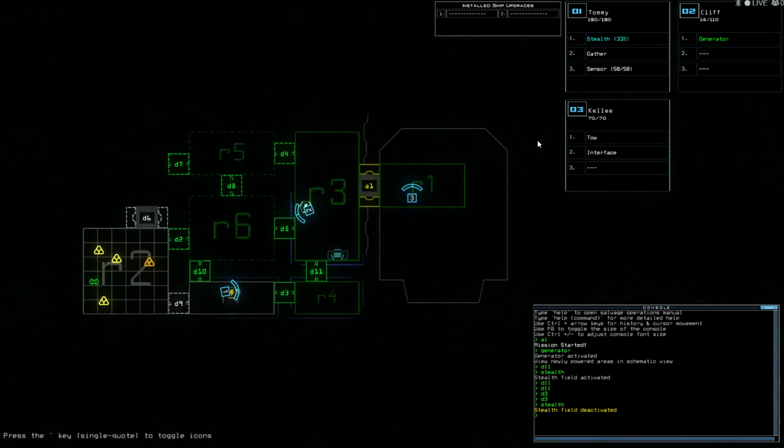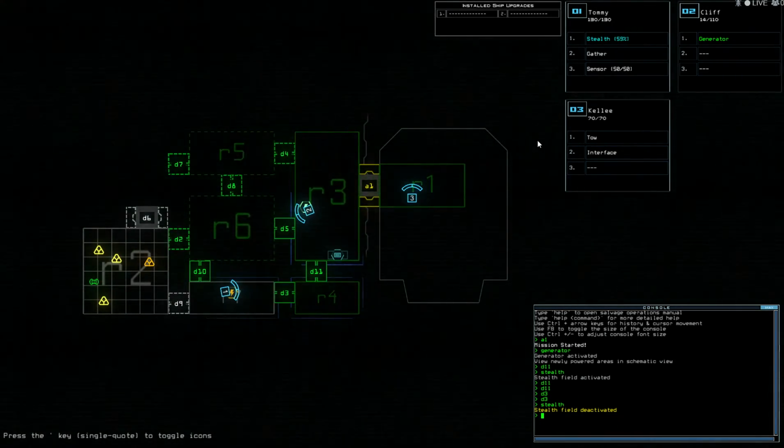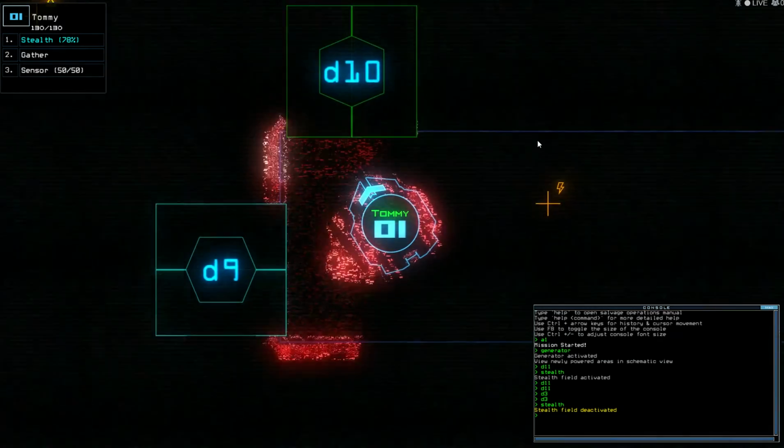I so want to have motion. So just gonna have to wait for stealth to regen. There's not even any interfaces or defences. Probably gonna die soon.